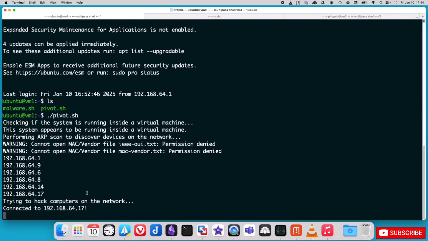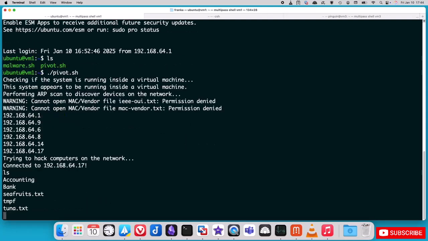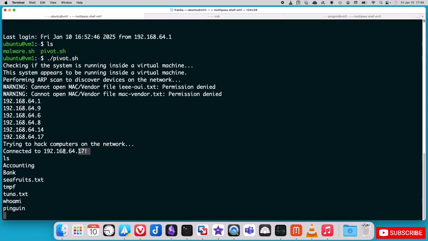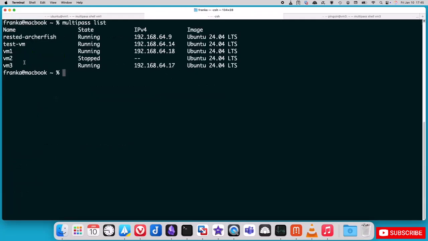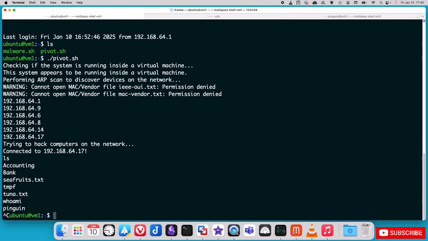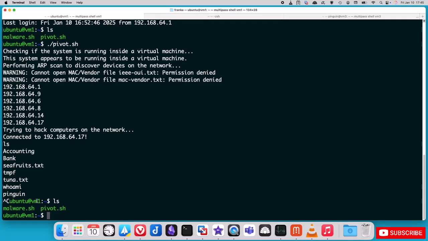And you'll see if I list the files and folders, we are now in another folder of that computer. So basically we have a backdoor into that computer. From this virtual machine 1, we can now control the other computer, virtual machine 3. So you'll see we have virtual machine 1 and virtual machine 3. If I break free from this, you'll see I actually don't have any of those files in my directory. It is really the other computer.